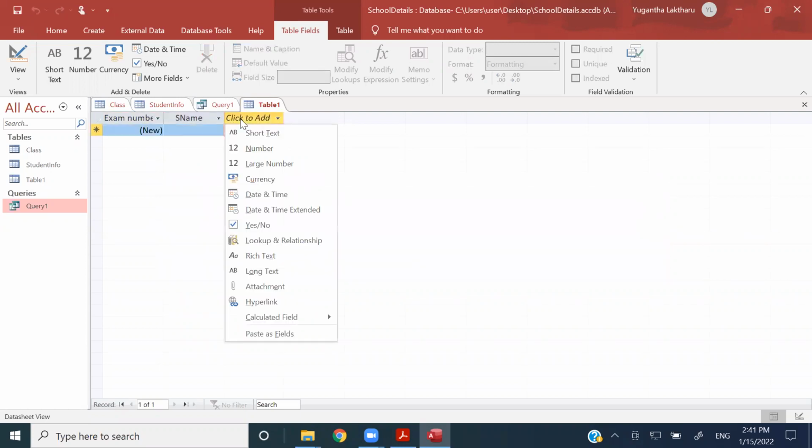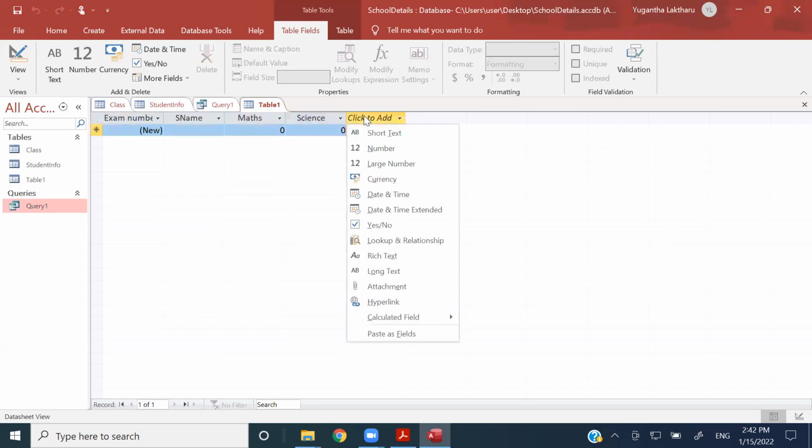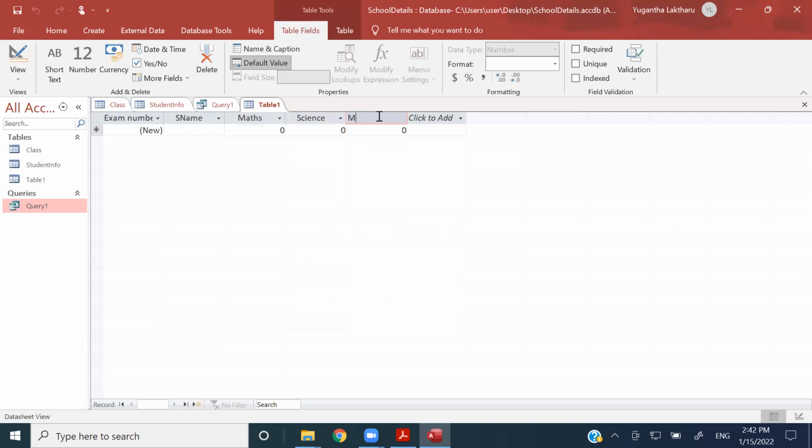And here I'm going to give number. I take maths mark over here, and then I'm taking this as a number and I put science mark here. This is a number again, and I take my ICT marks over there.